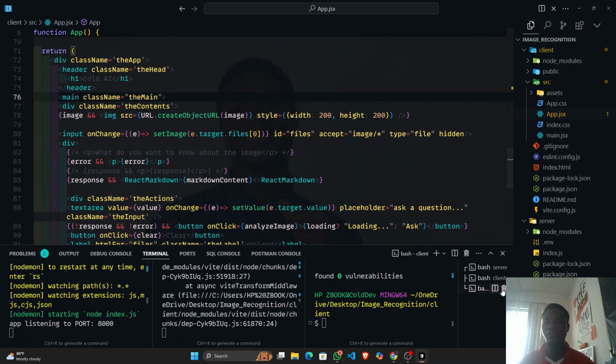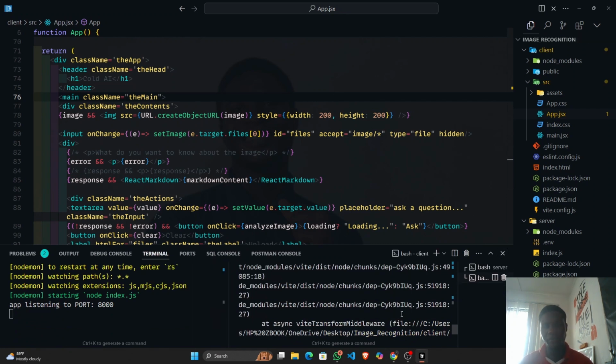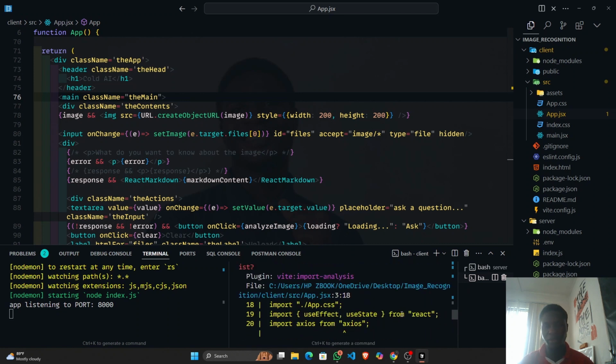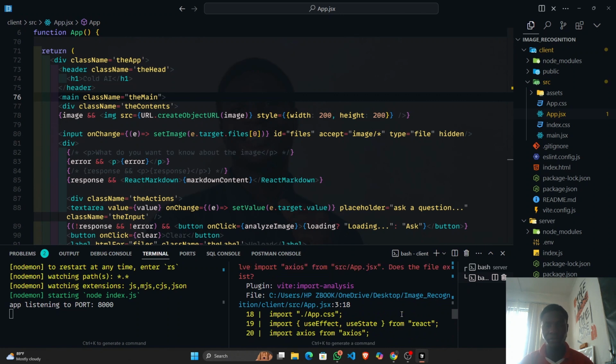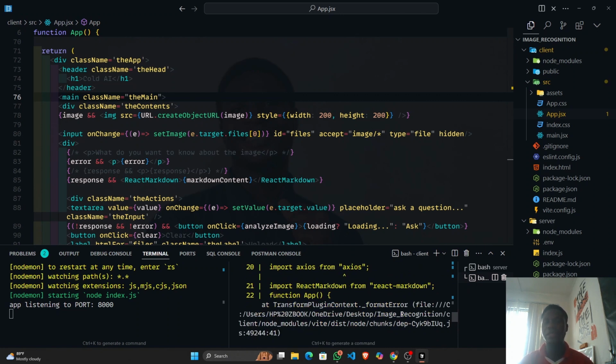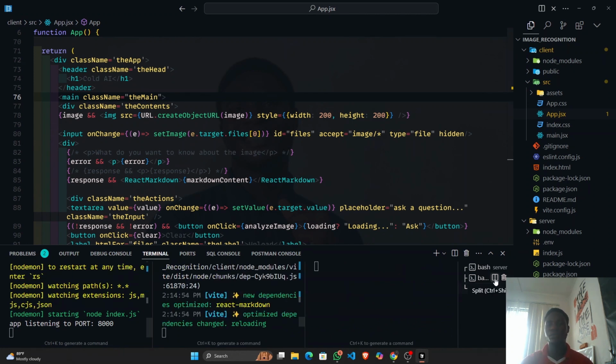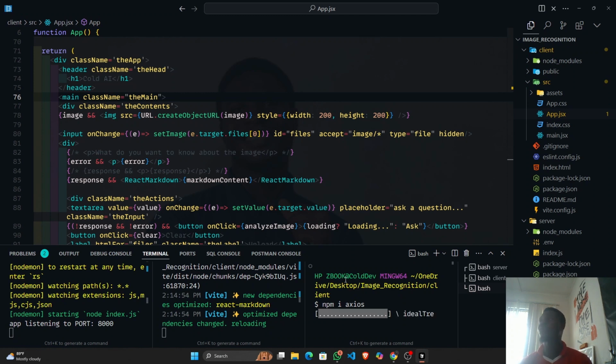You can see that I'm running into some problems inside of my console over here, and that might not be an issue. Okay, I'm having import Axios from Axios. Oh, we have not installed Axios. We need to install Axios, right? So let's install Axios. So npm i axios, because you need to make API calls. We need Axios, or you can also use fetch if you want, but we are using Axios for our API calls.